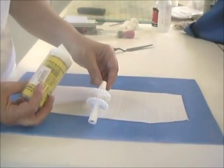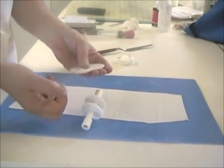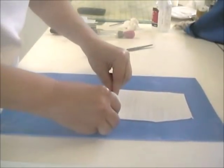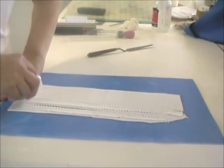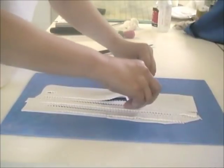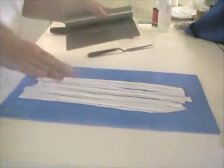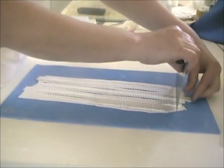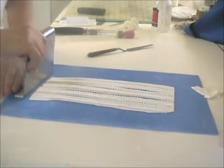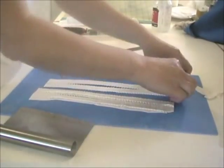Then I take my ribbon cutter, which comes with different ends for different designs. I kind of like this little fluted design — it also comes with one that's almost like a stitching and then plain round ones. I roll along and make my ribbon pieces, holding down the edge of the fondant when I start because it wants to peel up sometimes. I use my pastry scraper to measure the length of my bows, take the ends off, and peel away the odd strips so I only have even, uniform strips left.